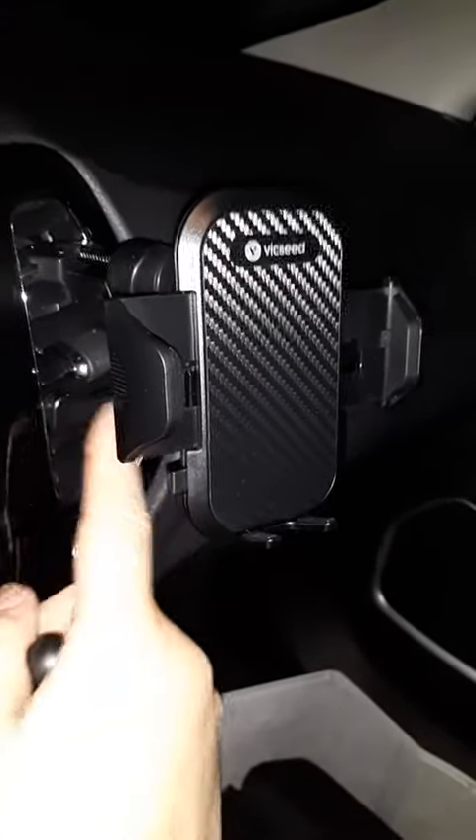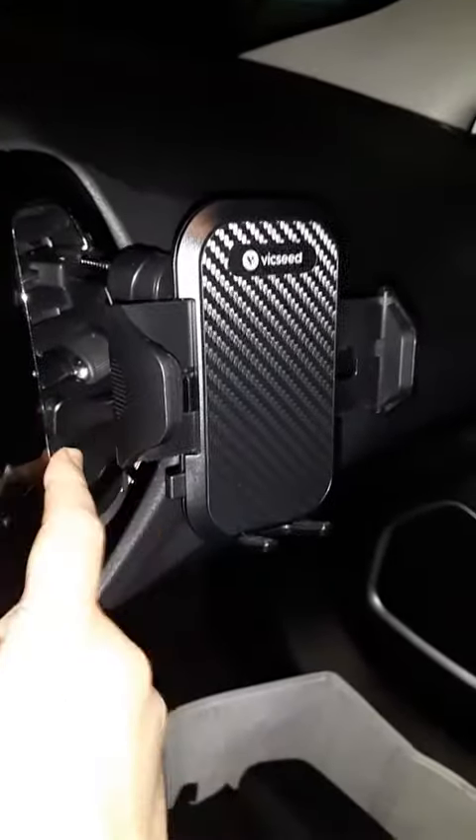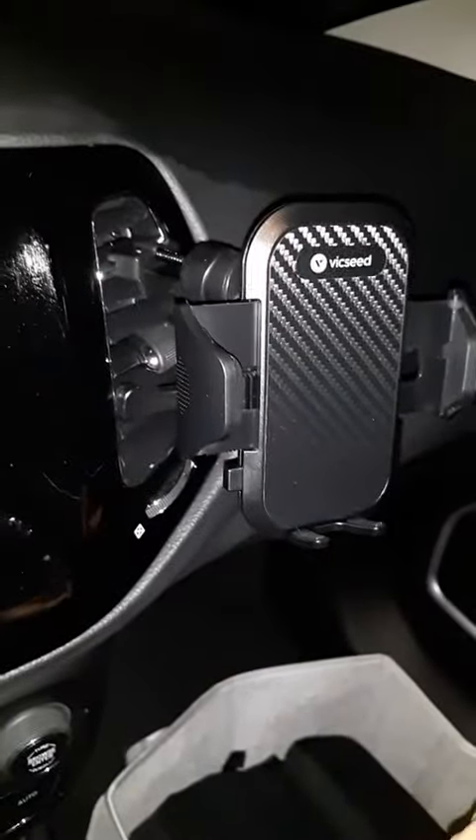Down here it has wide feet that let it kind of rest against this for more stability. I couldn't put it in one spot — it was a little too narrow — so I put it over here and tilted it, and that actually is fine. I thought it'd be too far away but it's not.